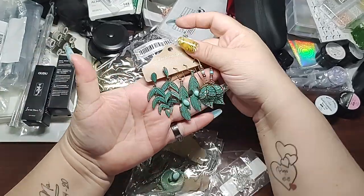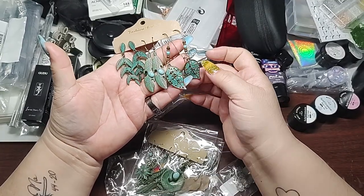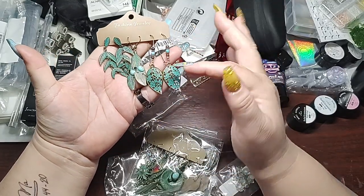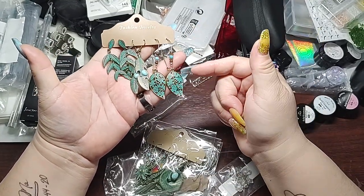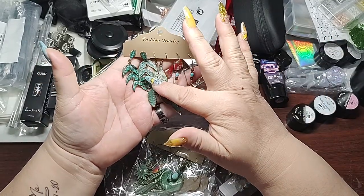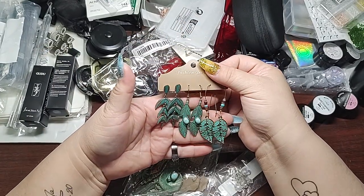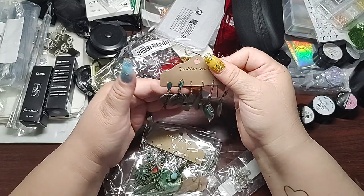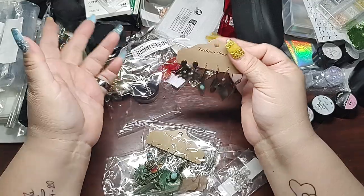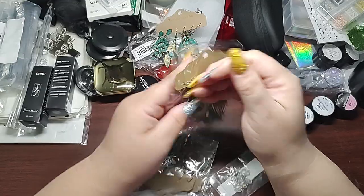And I'm loving the fact that there are some feathers in here. I don't like, let me see. Yeah, I don't like this. This is what I don't like. See, I might not even use these. These guys are in the same direction, and to me, they should be pointing in opposite directions to point towards each other. The same thing here. It bothers me because that is part of design and it should be. Things like the first one are okay because they're simply straight down, symmetrical. So I'm not going to put them back in the bag.